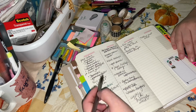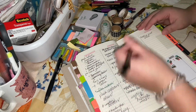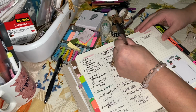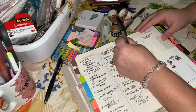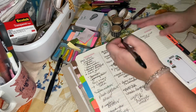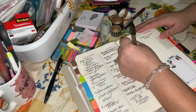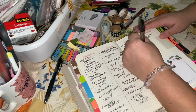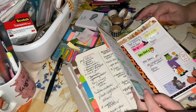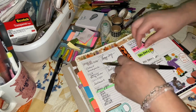Pluck my eyebrow, shave. I need some fall clothes. Oh my gosh, we woke up to 66 degree weather. So the kids need to transition. How do you spell that? Transition. I don't know how to spell it. Well, I do, but it's not coming to me. Fall clothing, like out of their closet, bring out their sweaters and stuff, because this morning it was pretty cold. Pretty cold. I was like, whoa, for right now.